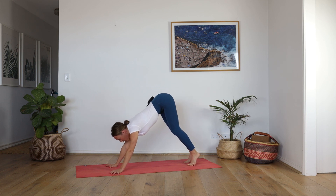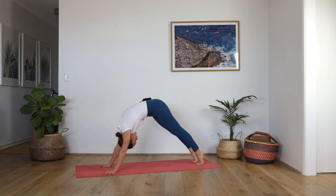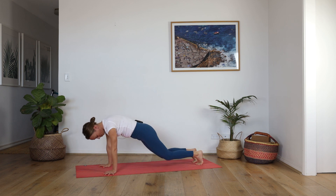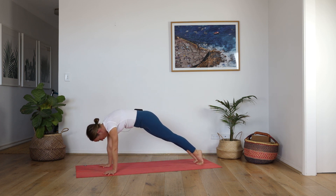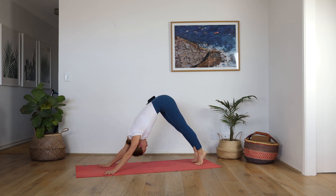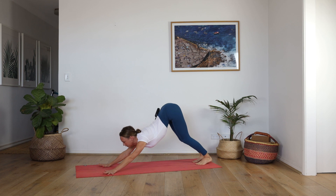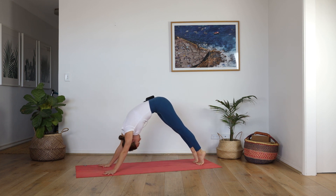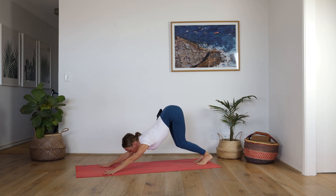Downward-facing dog — sweet relief. Deep breath in, full breath out. Press the palms away, squeeze the upper arms in, and lift your tailbone. Inhale, ripple forward to high plank, continuing that articulation through the spine. Bend the knees, press the bum back, hips high. Ripple forward to high plank, bend the knees, press the belly to the thighs. One more with your own breath — growing in sync with your practice, giving yourself over, handing yourself over.